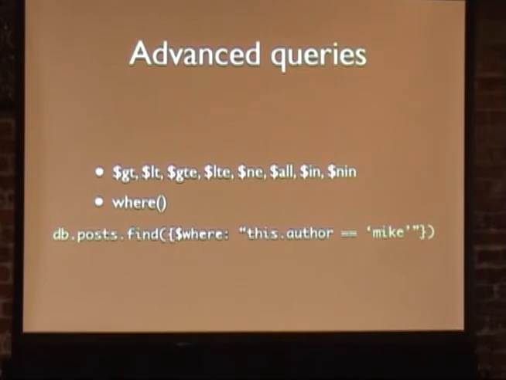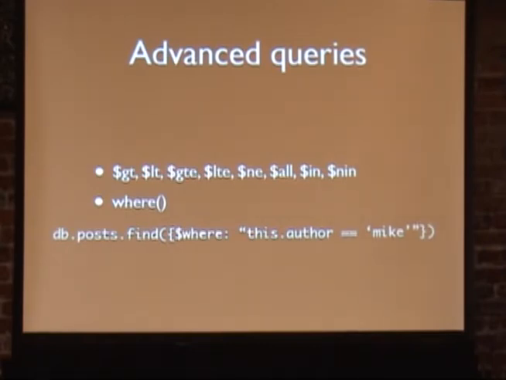There's also this JavaScript option, where you can pass arbitrary JavaScript to the server. That can't take advantage of indexes, so it's probably a bad idea in general, like I'm doing here. But what can work is to use some combination of the other query specs to take advantage of your indexes and limit the results to a smaller subset, and then use a $where to do some fine-tuning on that. So that's an option.